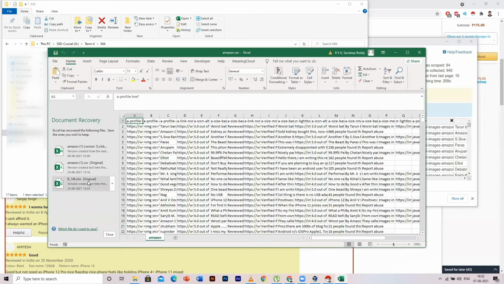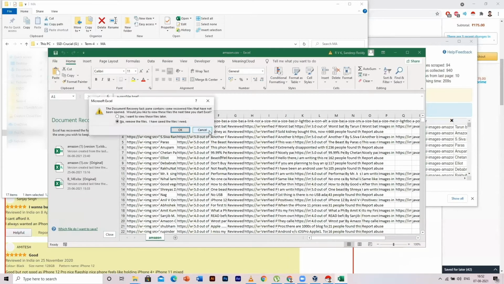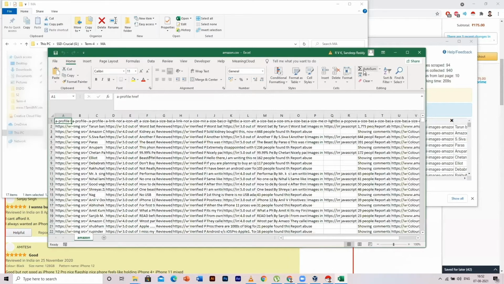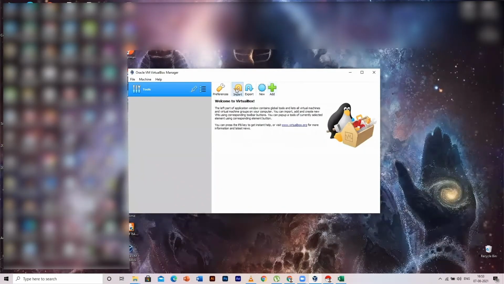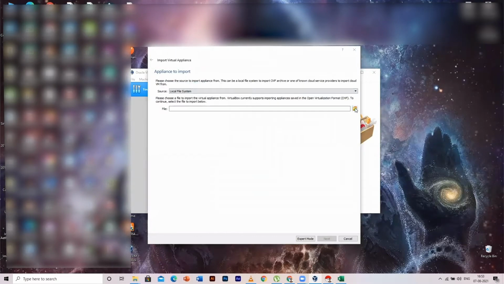As you can see, a huge set of data has been downloaded as CSV. We will now move on to setting up Dataiku.